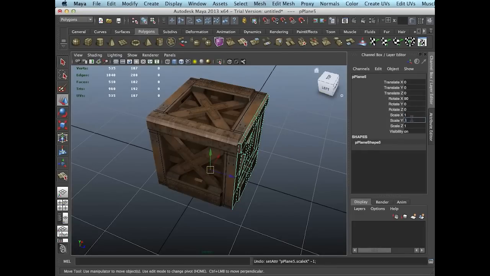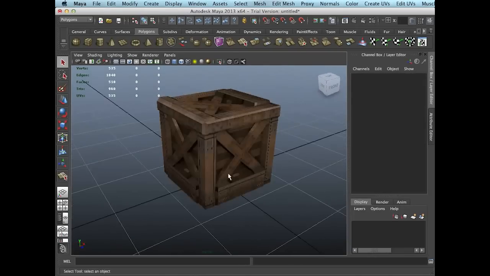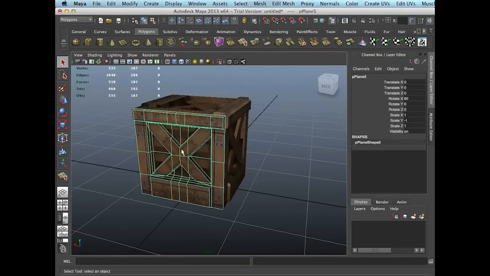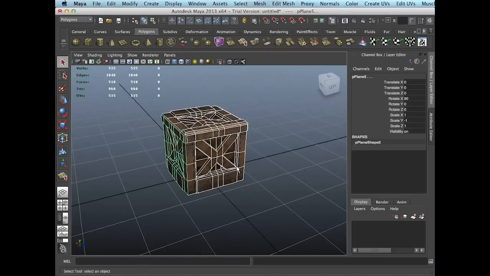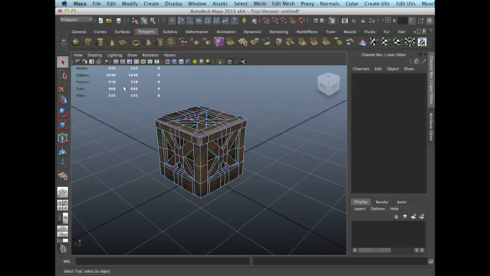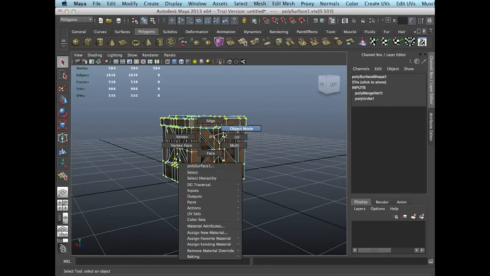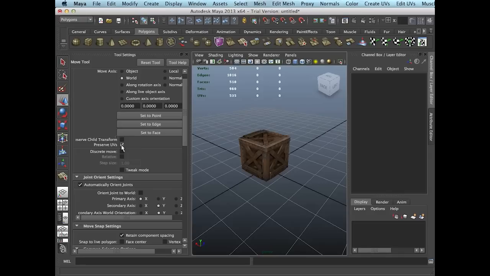And okay, we are almost done. Select all the meshes and combine them. Next, click on the merge vertices function. Let's double click on our move tool and uncheck the Preserve UVs option. Now, our new asset has far too many polygons. Let's try to optimize it a little bit by removing some of the edges while reconnecting some others. Try to use the interactive split tool for this task.